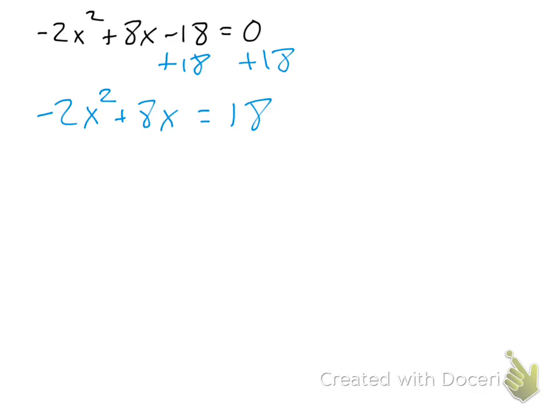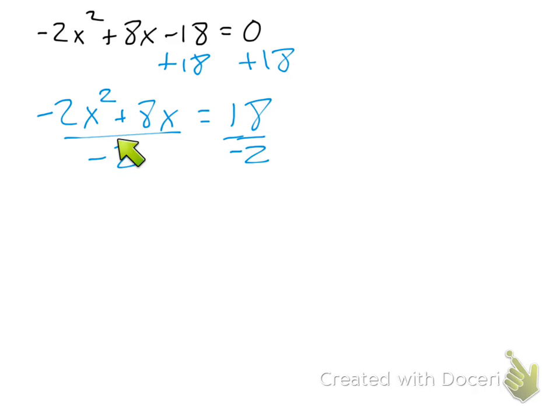Notice that this time I did not put plus something. I did not do that here because A is not 1. I need this to be a 1. So to make this a 1, I divide it by negative 2. So now I need to go back and divide both sides by negative 2.